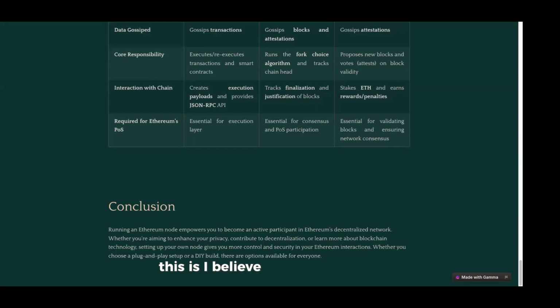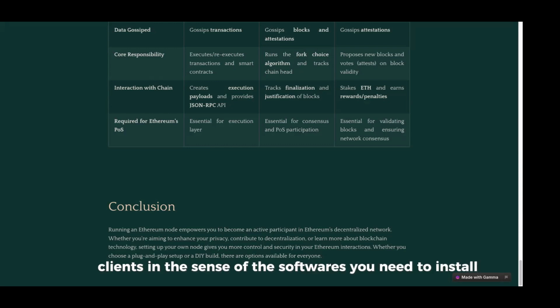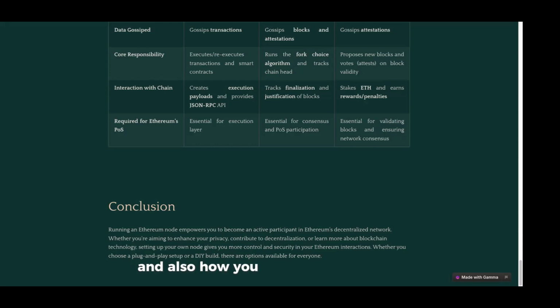I believe this gives us a basic understanding of how we can run an Ethereum node, considering the hardware requirements, software requirements, and client requirements, client in the sense of the software you need to install, and also how you can set all of these things up, whether you just want plug and play, or you want to do all of this using CLI.